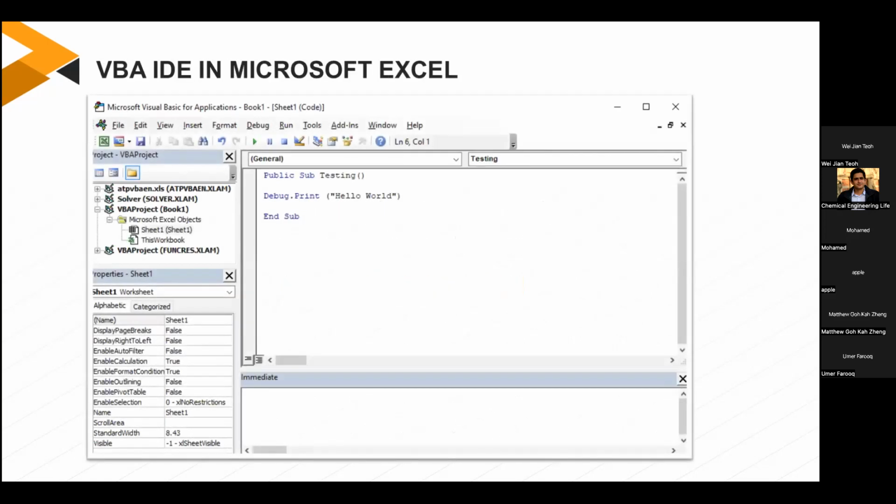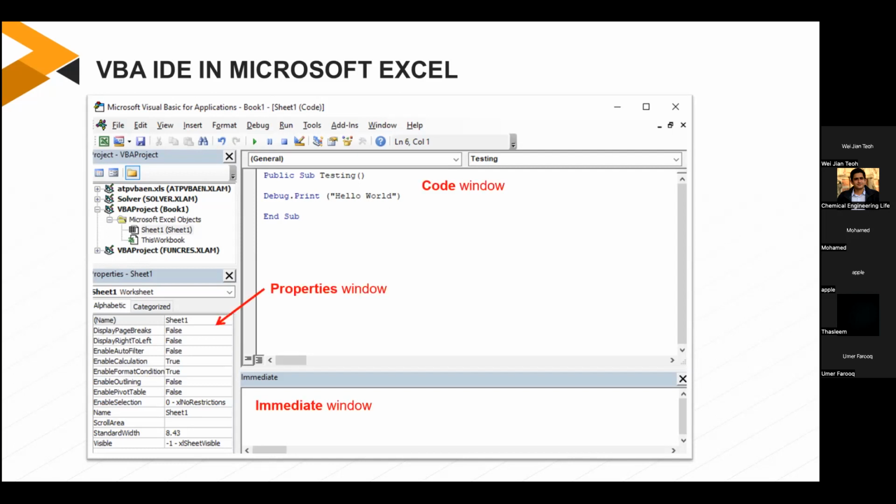Before we move on to actually learn using VBA, it's important to know how to access it in the first place. So this is what we call the VBA IDE. IDE means Integrated Development Environment. It is a way where we can use our skills to actually code in the functions that we want. There's an IDE for everything. There's an IDE for Python, for C++, for Spark, for the R programming language, and there's an IDE for VBA as well. Although it's less known than most of the other programming languages out there.